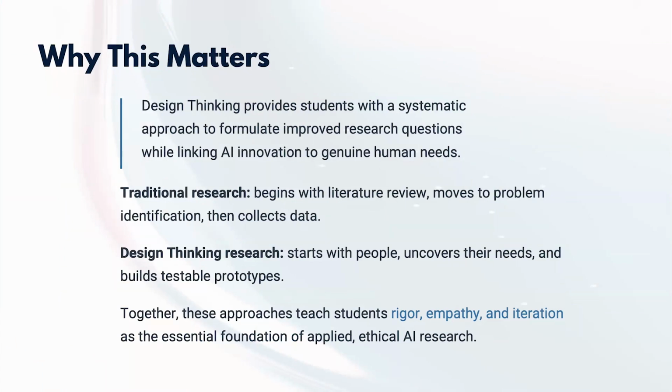I find it particularly fruitful when I'm trying to get students to brainstorm, and especially to brainstorm good research questions. If we think about traditional research, we often start with the literature review, we find out what's out there, what is available. We might identify a problem or a gap within that literature, and then we might start to either collect data if we're in STEM, or do our qualitative analysis if we're in the humanities.